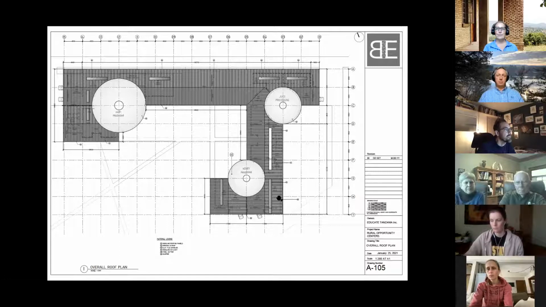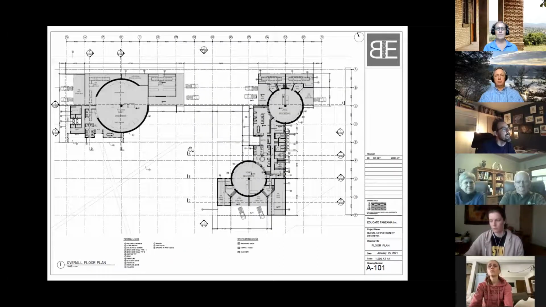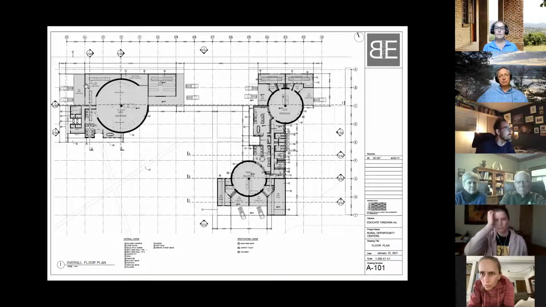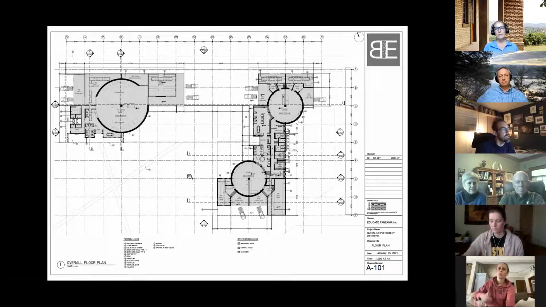So I'm going to take the roof off and look into the plan. So you can see that once you take off the roof, it's really divided into two distinct buildings. The building that houses the juice and the honey, and then the dairy processing. We'll talk mostly about this building, the juice and honey. The dairy has not been as developed, as it seems like it's maybe further down the road. And also the fact that these are kind of more interconnected.